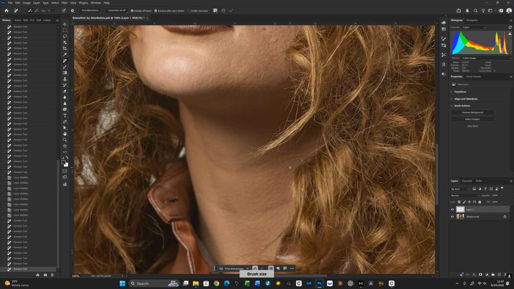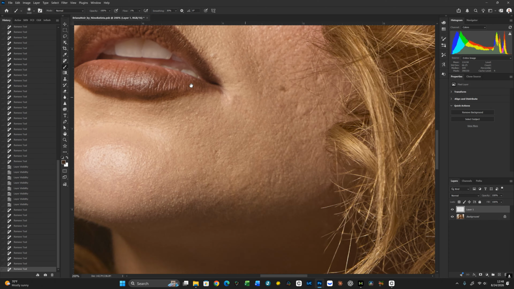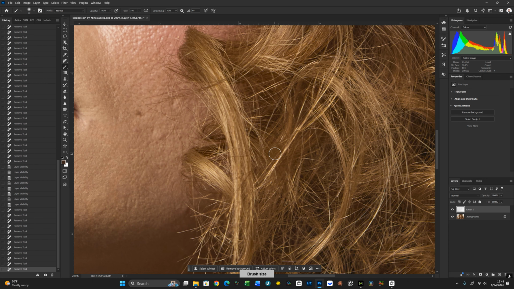And a trick that I learned a long time ago is, if you've got hairs that you don't necessarily want to get rid of because you like the way they look, but let's say like this one right here, I'll turn my cursor up, this one here, it doesn't look bad there, but it's a little bright. You can take a brush and go down to a flow of like 1%. Hit Alt on your keyboard to pick a color close by. And then if you're at a really low flow like that, you can just paint over it a little bit. It's not going to be super noticeable, but it knocks down that brightness just a little bit, and it doesn't look unnatural.